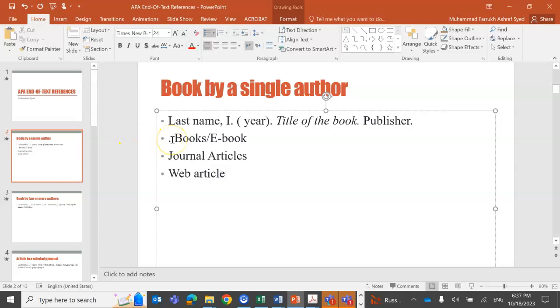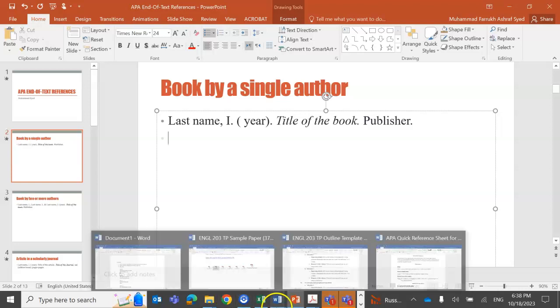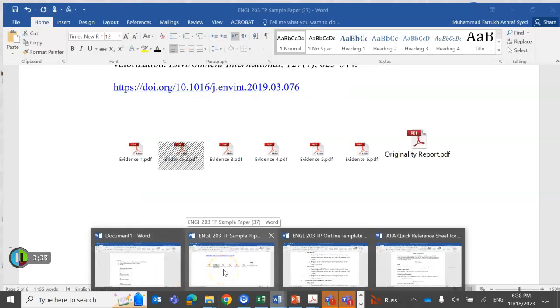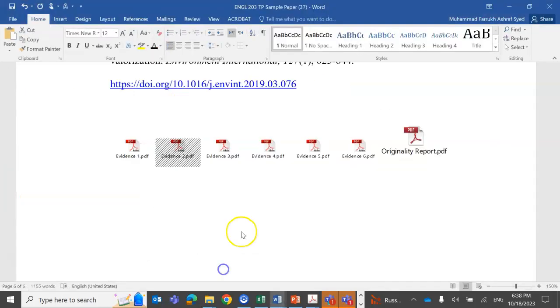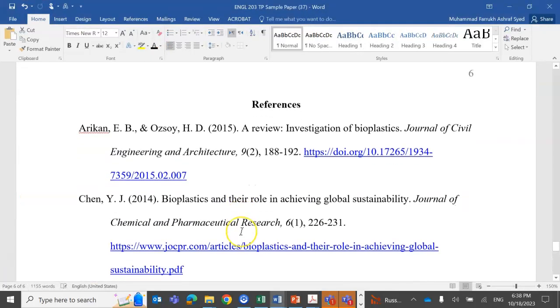Your job is easier if you only stick to books or ebooks. You only need to make sure all the book entries, all the sources, are okay on your references page. And then journal articles, so you only need to understand how to type the reference for a book or ebook, and how to type the reference for journal articles. If you only focus on them, your life is easier. So let's remove this one now. Again, one more time, we are talking about the references page where you have to type all your sources.